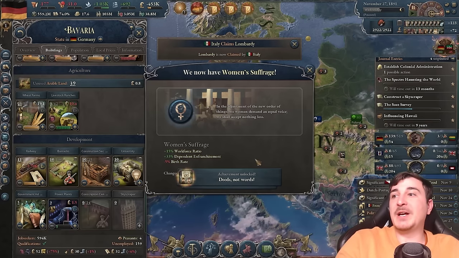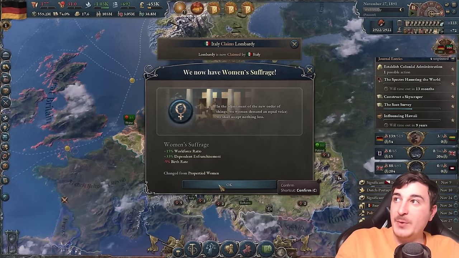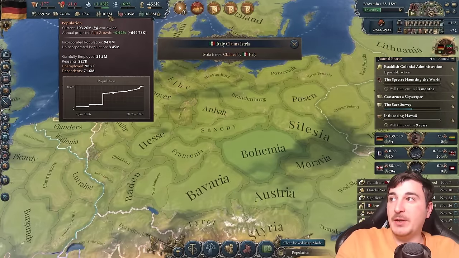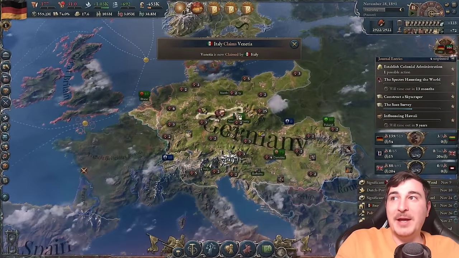Oh, we got an achievement. Deeds, not words. And we also got women's suffrage. Cool. That means we got way more workforce ratio now, but it does lower our birth rate, which is fine. Let's see how many people we have that we can work with. 300,000. Yeah, that is not amazing, but better than nothing, I guess, end of the day, right?